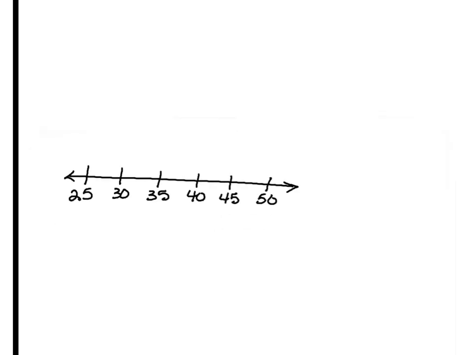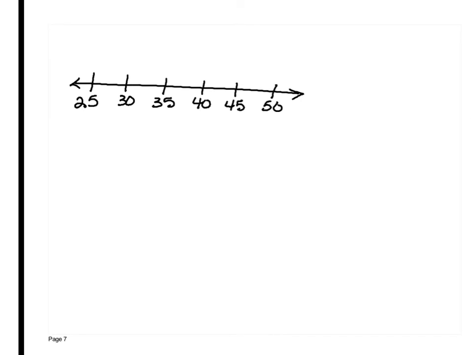So first thing I do is I draw a number line. So go ahead and draw this number line. After you've drawn the number line, you need to label your upper extreme and your lower extreme. What was the lower extreme? 25, right? This is my lower extreme. So I put a dot at 25. What's my upper extreme? What'd you write down? 47. So I need to put a dot at 47. This is my upper extreme.